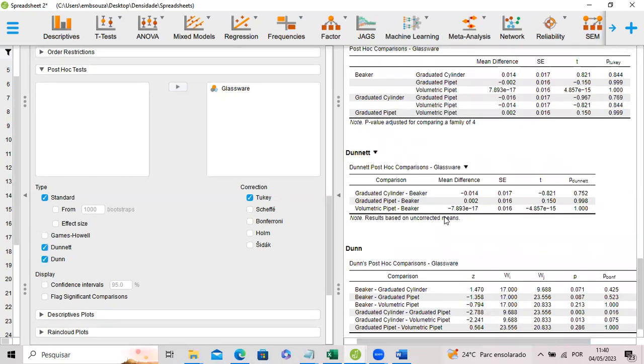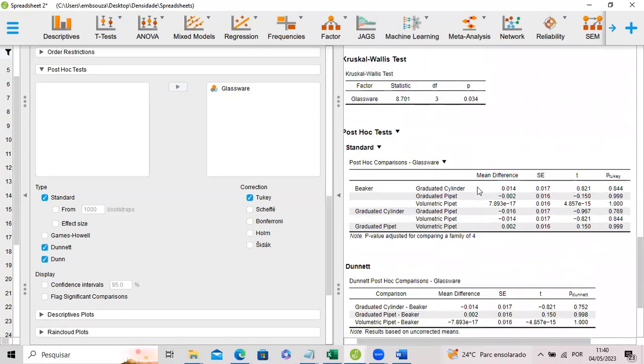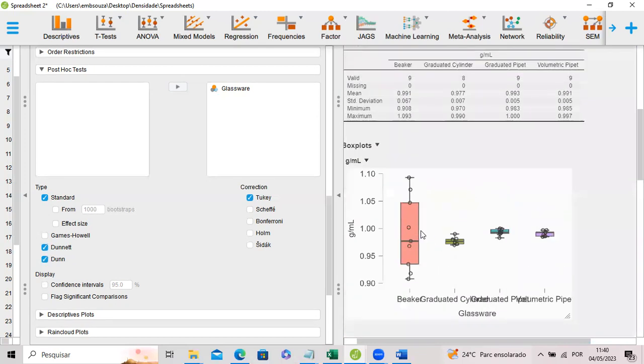Well, in this situation, the post hoc tests were not useful because the data obtained with the beaker has standard deviations different from the standard deviations obtained for water densities using the other three glassware.